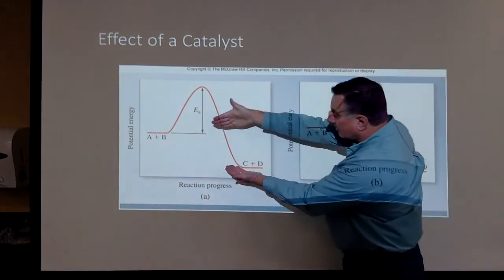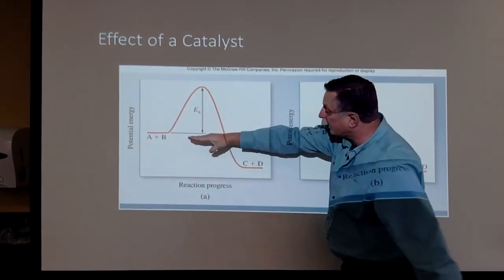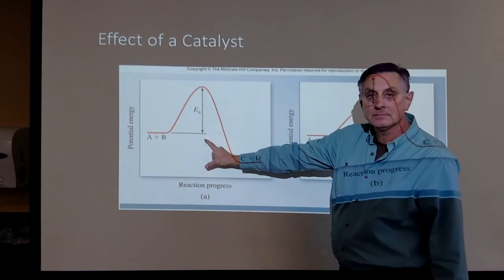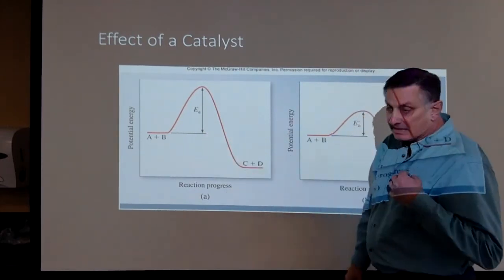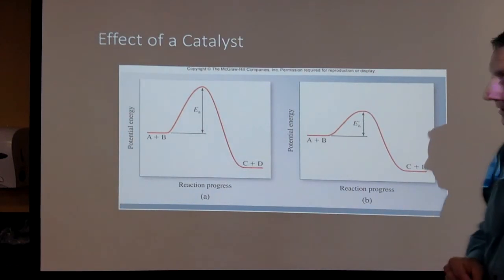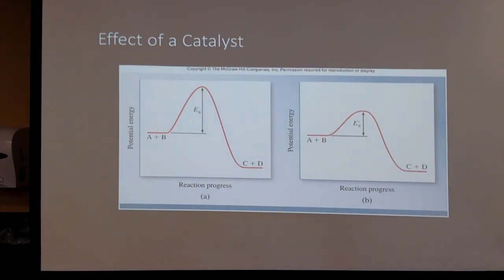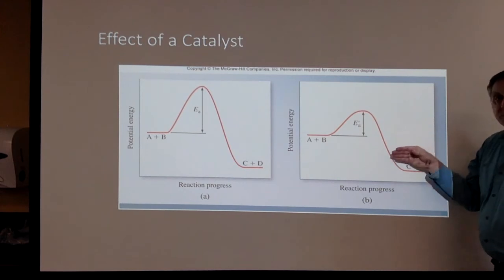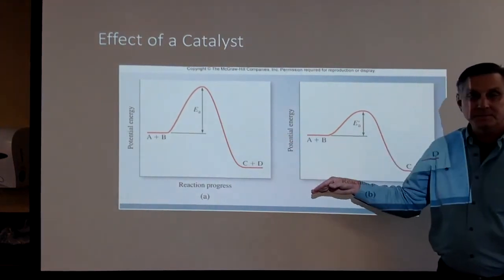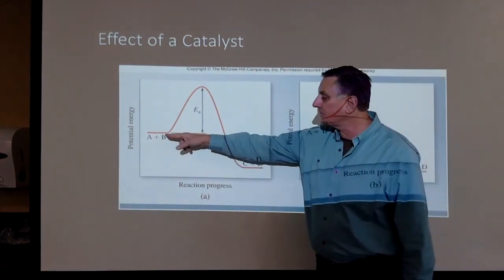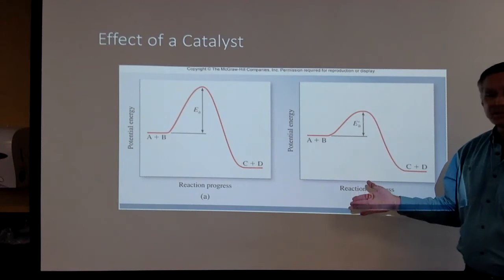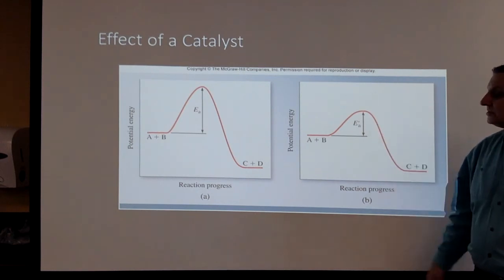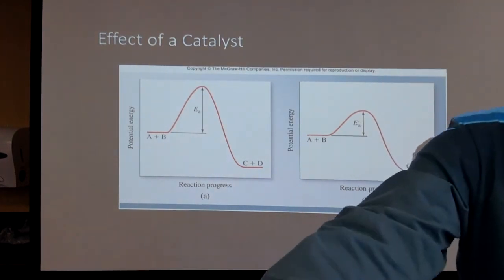Now, remember this gap? What is this gap? The difference here, the energy difference from here to here. This energy gap. Remember that? That's right. That is enthalpy. That is delta H for this reaction. Has the enthalpy over here changed? Nope. Remember, delta H, it doesn't care what path you take. All that matters is the energy difference from reactants to products. If we've got the same reactants and products, it'll be the same delta H. So a catalyst doesn't change delta H, it changes the activation energy.